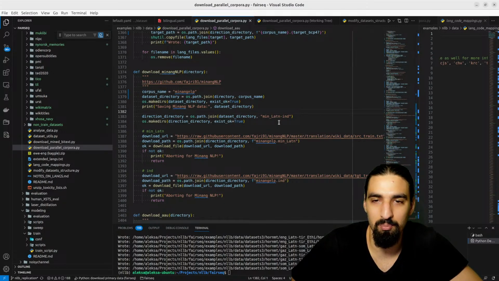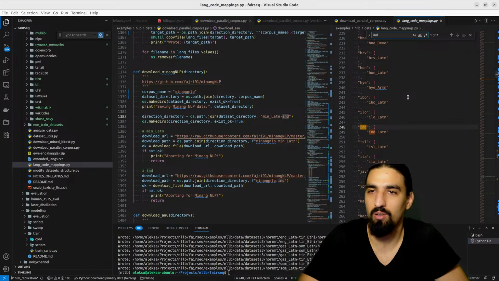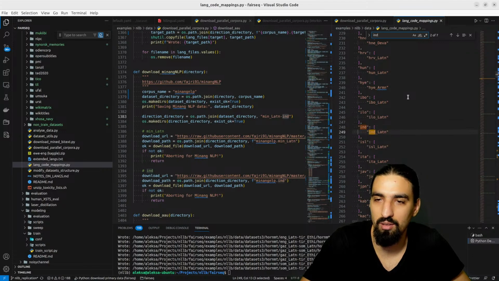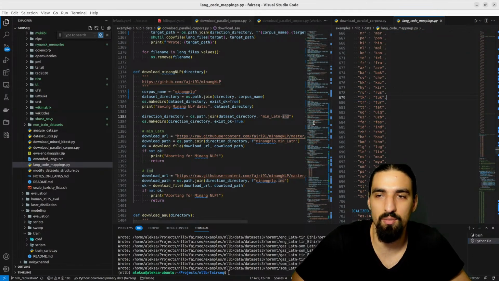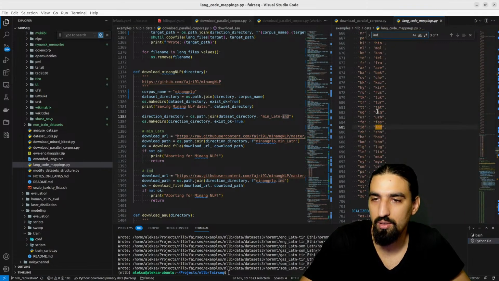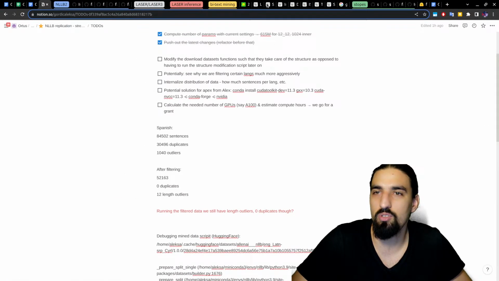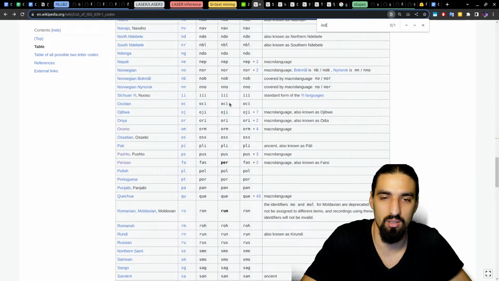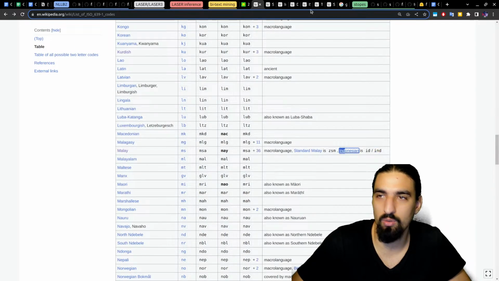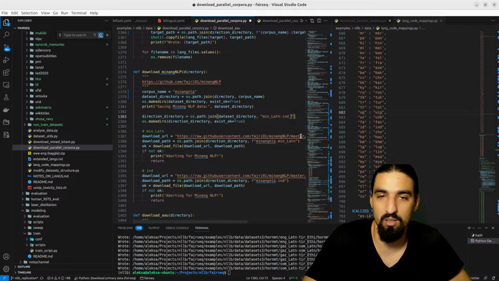Direction, min Latin, ind. Why would you just leave ind? Why not just specify it immediately? In Latin. I don't see anything else, but let's just double check that ind is indeed in just a single language, Indonesian, and it is Latin script. So let's go and make it in Latin.